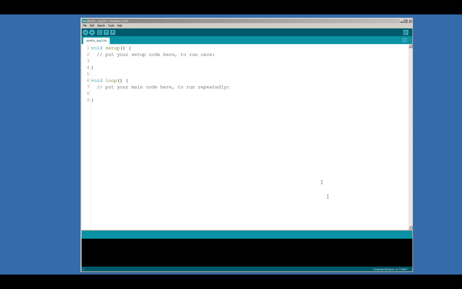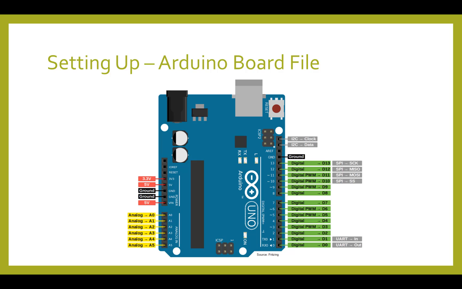The next thing is to install the WildLogger board description file. The board description files are what Arduino uses to know how to upload your code to the board correctly, and includes things like pin names and which pins to use. The board files are written by the board manufacturer to specify the board according to the standards created by Arduino. The Arduino IDE comes with some pre-installed board descriptions, like the Arduino Uno, installed by default. For specialty boards like WildLogger, you'll need to install the board description files yourself.